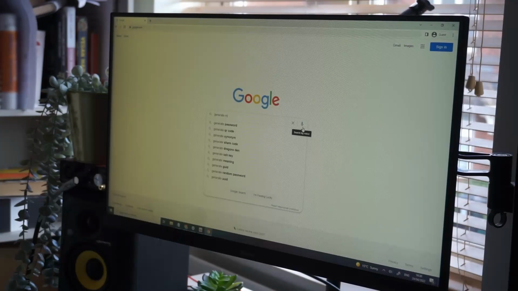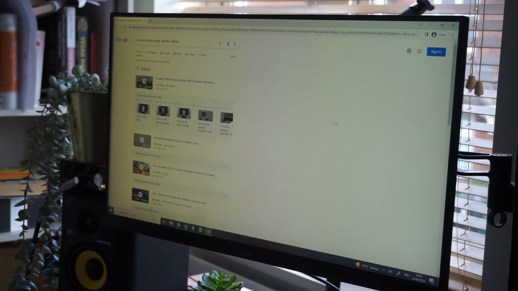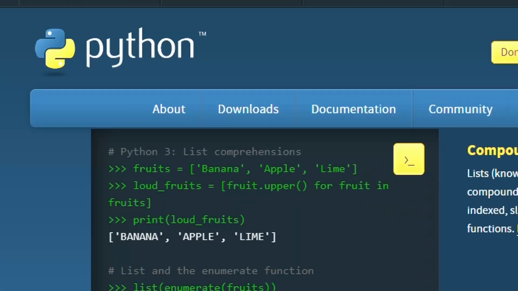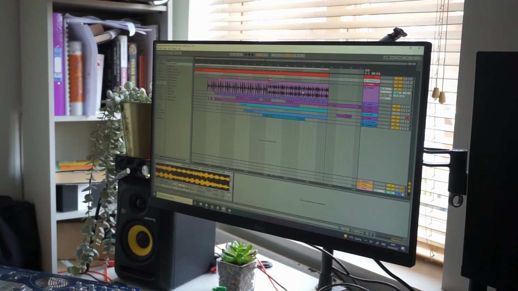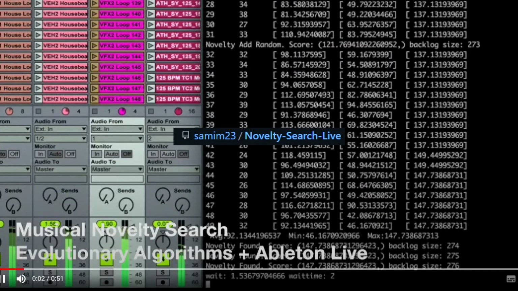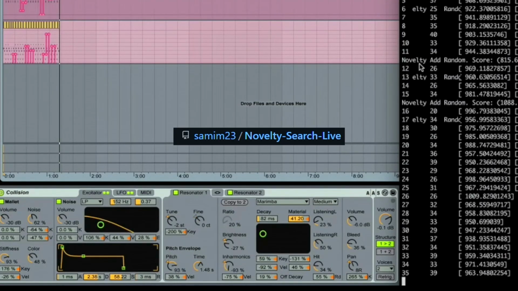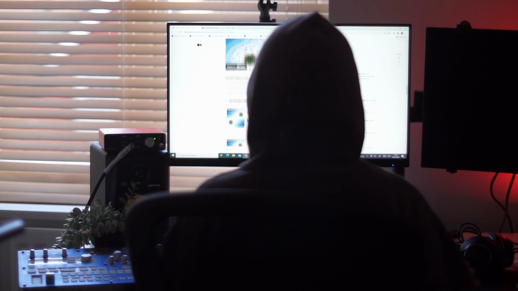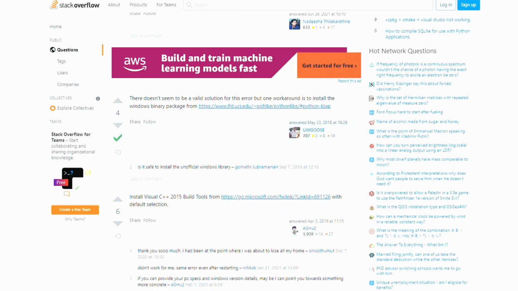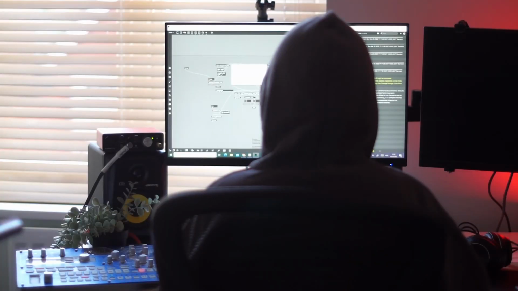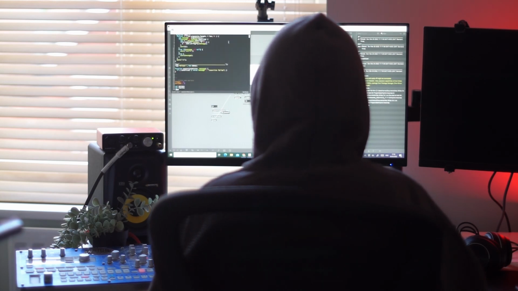The first thing I did was look around for existing projects that do some kind of musical idea generation. And I did find this one that uses the programming language Python to interact with the music production software Ableton Live. It can generate lots of different combinations of audio clips, and can also evolve virtual synthesizer parameters over time to give you ideas for patches. Now, I actually tried to get this running on my computer, but I ran into some issues downloading the required libraries, and it was created for an older version of Ableton. So I ended up giving up on that one, and I decided, what the hell, I'm gonna go ahead and make something similar, but without the compatibility issue, and that is more suited to the use cases that I had in mind.